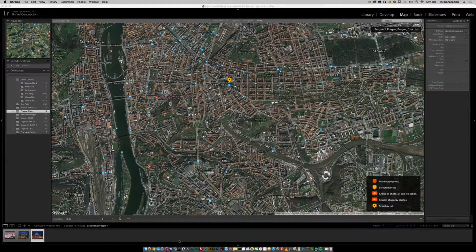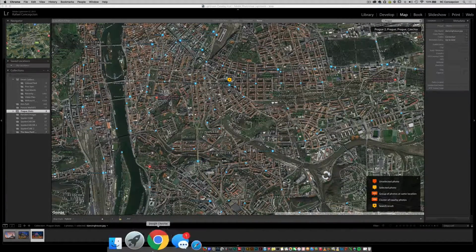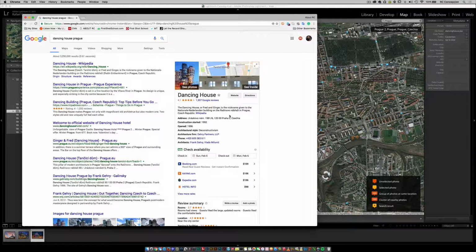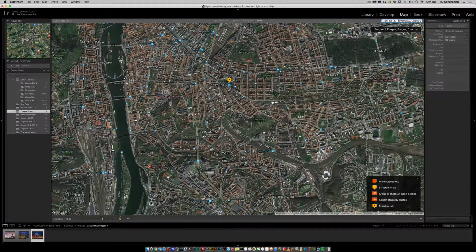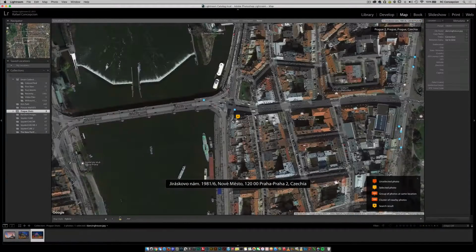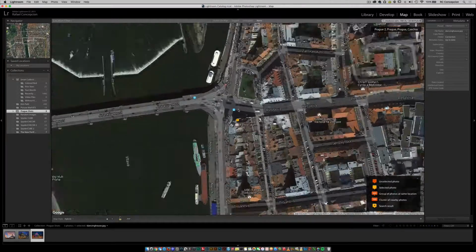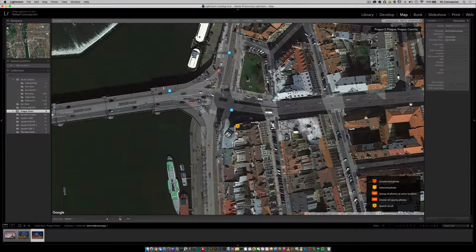Now, if I happen to have a specific address for this, right? I'm gonna come over here to Chrome and notice that I have that address right there. So I've done that search. I'm gonna copy that and I'm gonna paste that in here and it brings me right to that area, right? All I have to do now is just grab this picture, drag it on top of that area. Now, all of those coordinate informations have been placed right there.